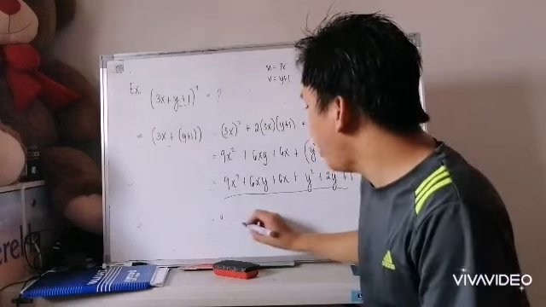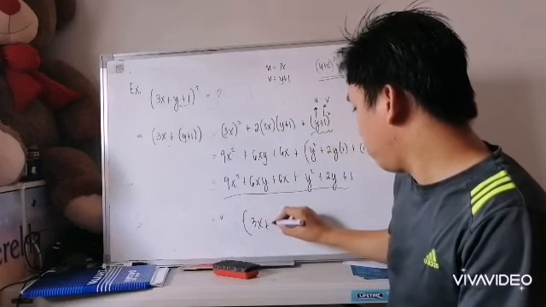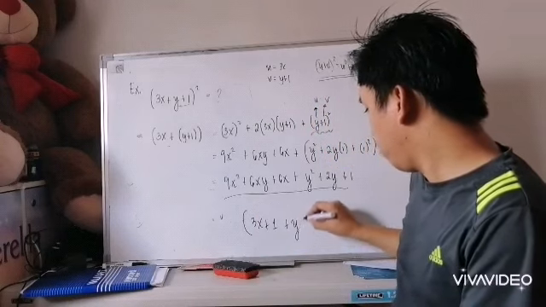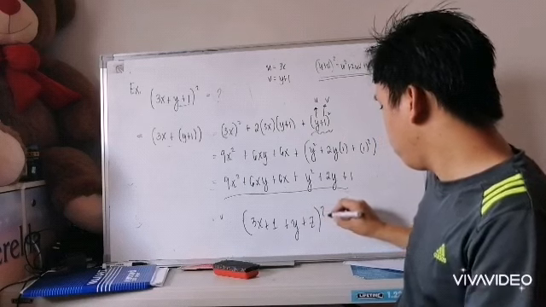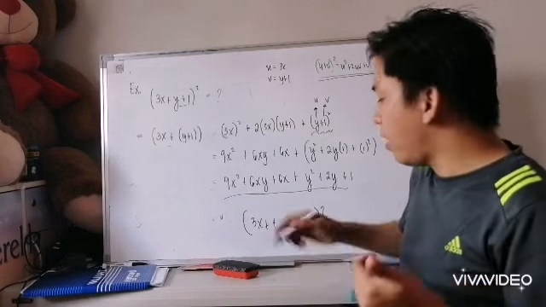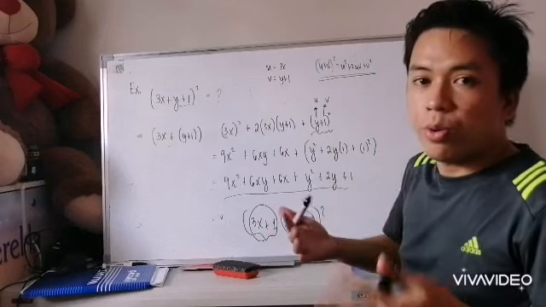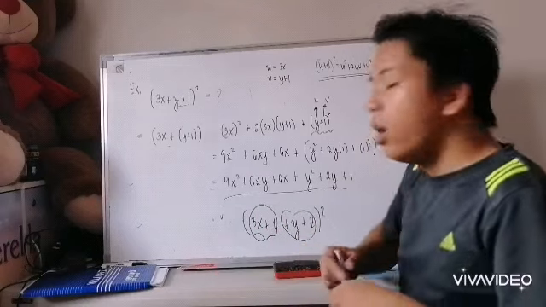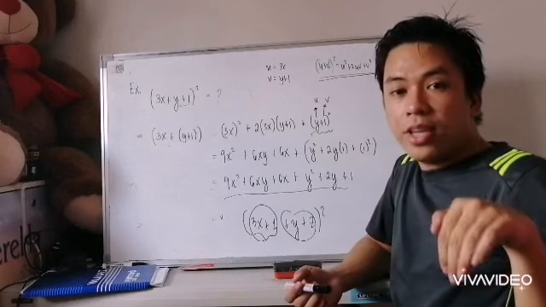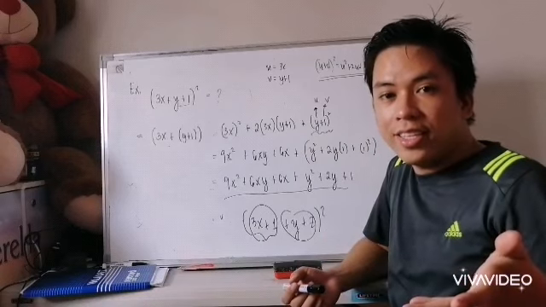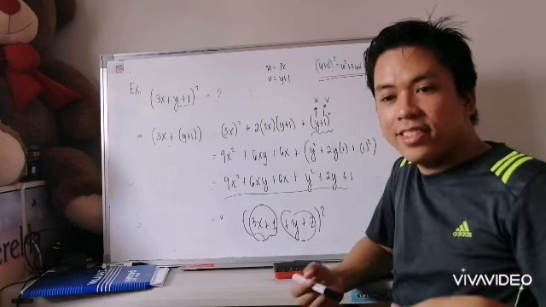Okay? So, what about if I'll have... Okay, that's simple. You can treat this as your u or you can treat this as your v, whichever is more convenient to you. Okay, so you can solve these and you can comment down there on your answers.